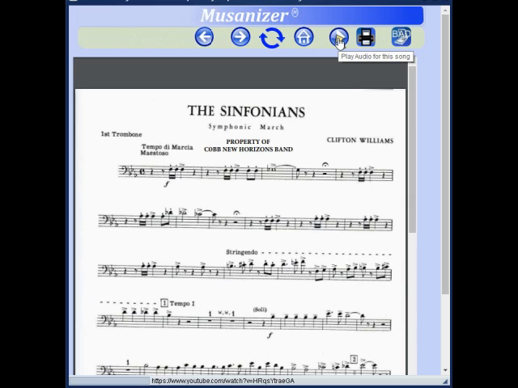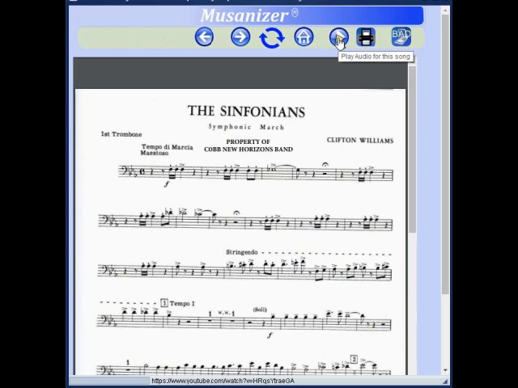So we use others, either the supplier of the sheet music, or in some cases we have to go to YouTube and find a good representation of the actual arrangement we are using. So that's what the play icon will do for you. If there is no audio available, there will be a little statement here in place of the icon saying no audio files found. Then the print icon does exactly that. It opens up the print dialog box.